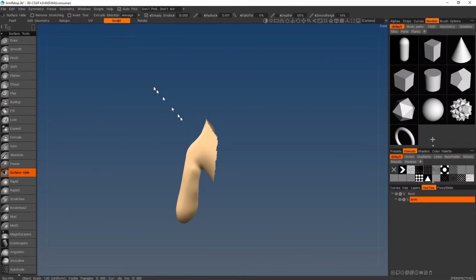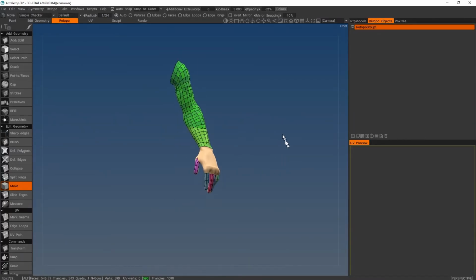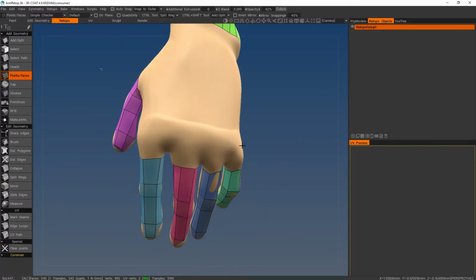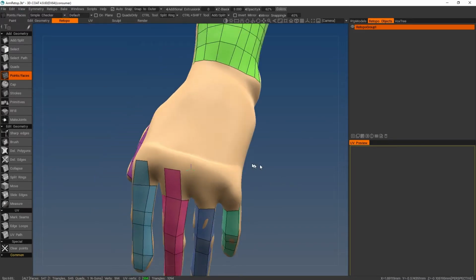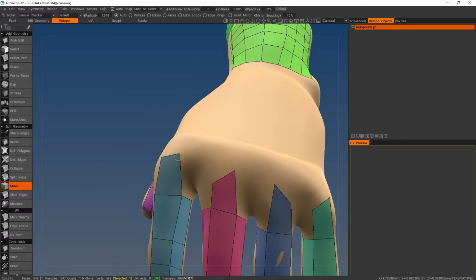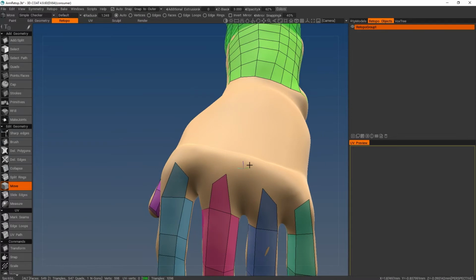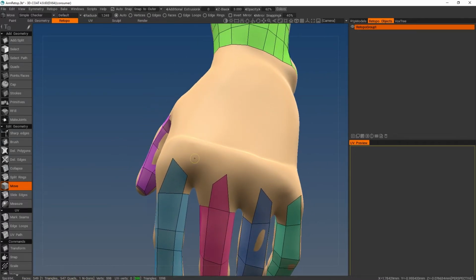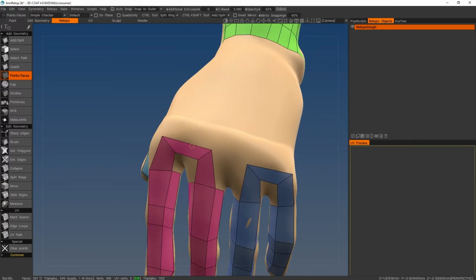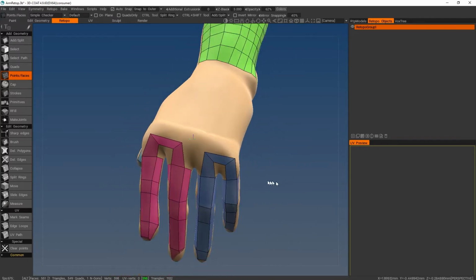So the next step is to get the topology on the hand reasonably good so that we don't end up running all of these loops up the arm. So the next stage is I'm just going to use points and faces to connect. In other words, if we just move these edges around so that they face one another, we can see that rather than running this geometry into the arm, which would probably create unnecessary triangles, what we can do instead is just go in and connect them. So that means that we've effectively got rid of these two loops and they loop back on one another. We still have this edge and that will run, but that's okay.